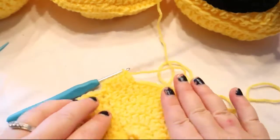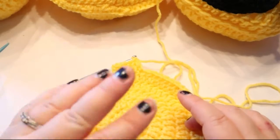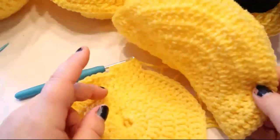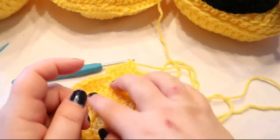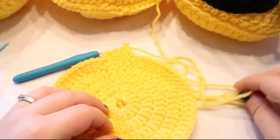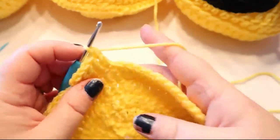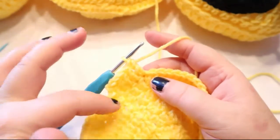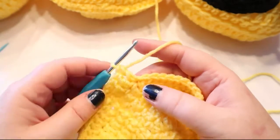So this will be the round where a lot of people make their mistakes, including me, all the time. I don't think I have yet built two of these that came out with the same amount of stitches. I've had to add stitches or take away stitches every single time. You get mesmerized, and you think you've done four and you've done three, or you didn't do two in the one hole. This will be the row that you do it. So that's why I say the final row of your second one, you may have to add stitches or take away stitches.